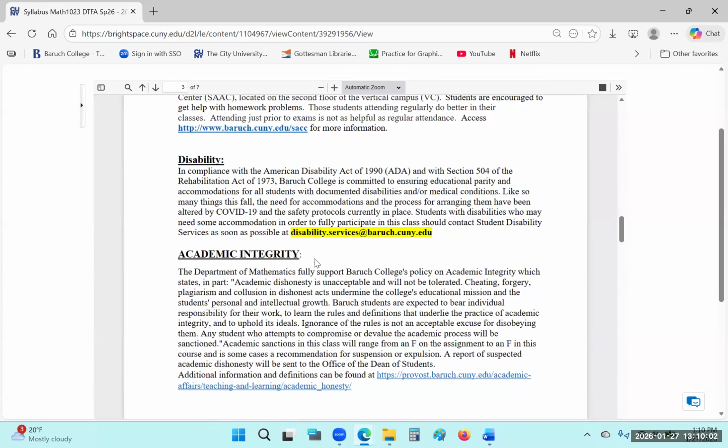If you have any type of learning disability, then you can go to the accessibility center and let them screen you. If they see you really need help, really need extra time, then they will grant you extra time in your quizzes and your exams. For in-person quizzes, I cannot give you extra time because you don't have extra time in class. But for exams, you're going to take the exams with them in their office, and they'll give you extra time.